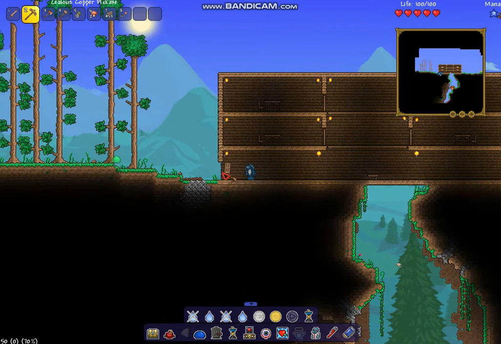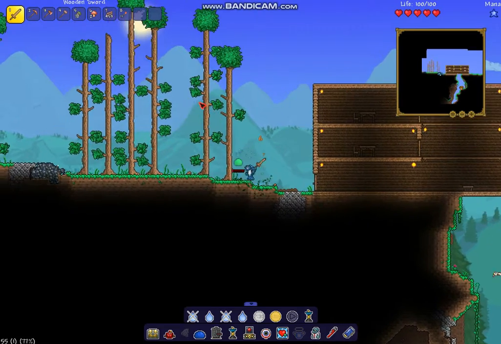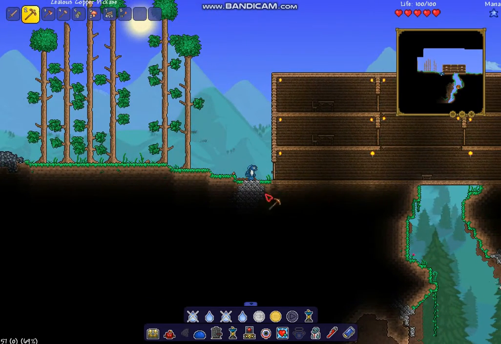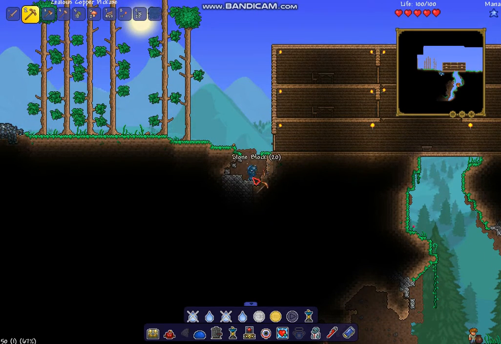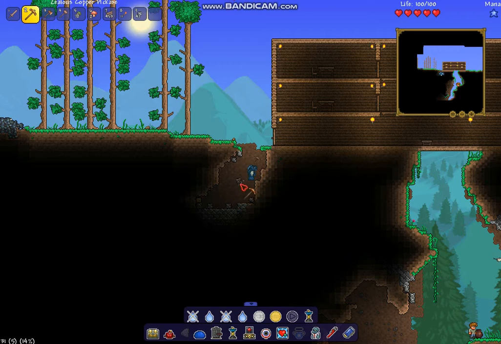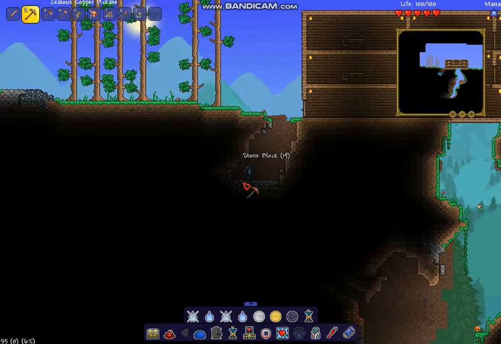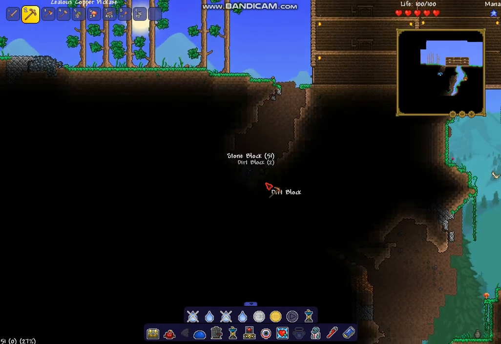Now I'm gonna come out here and I am going to break that door, which I did not want to do, and we're going to mine out this stone because we're going to need this to make arrows for our bow and to make our furnace. Okay, we're gonna grab all of this stone. This is a really big vein.